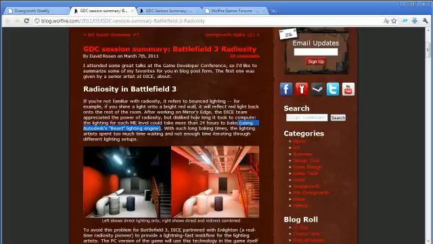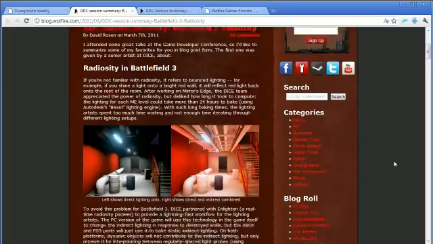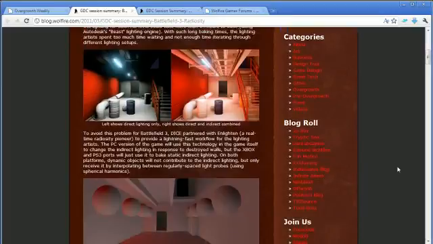And also, by the way, this lighting engine is made by Autodesk. The one they used in Mirror's Edge was made by Autodesk and it was called Beast. But that was a pre-rendered one, so it could take more than 24 hours to bake the lighting, the ambient occlusion, or well, the radiosity. Okay, sorry, I'm speaking too quickly now. So it could take more than 24 hours to bake the radiosity for one level in Mirror's Edge. That's what I wanted to say.